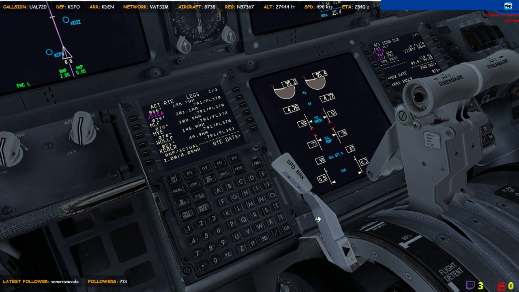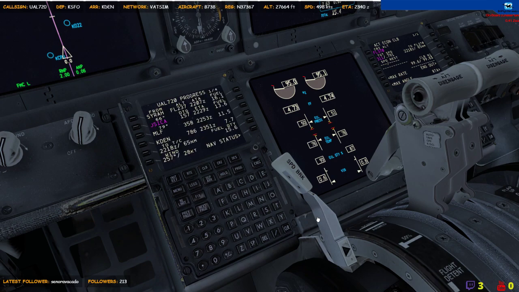So let's go back to my iPad here. This should be in progress dash. Oops. Oh, I disconnected myself. Let's go back. Progress. There we go. And then we're still in climb, so we should still be in active econ climb.